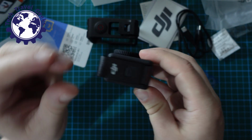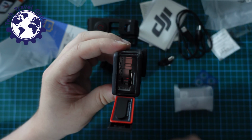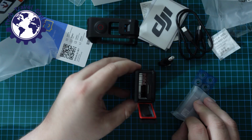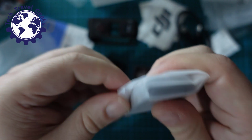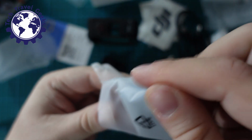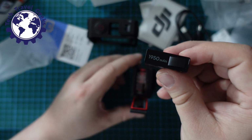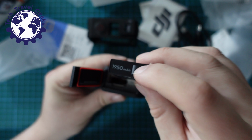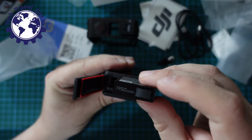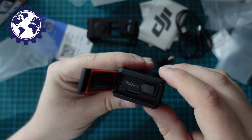So this slides out and we have a battery compartment and a slot for micro SD. The great thing is that there is 48 gigabytes of built-in storage in the DJI Osmo Action 5, so that should make life easier. So this is a 1950 milliamp hour battery, which will slot in like this. So we've got the tab on the right hand side of the micro SD slot. You should be able to see that here. I'm going to pop that in and that fits in nicely.